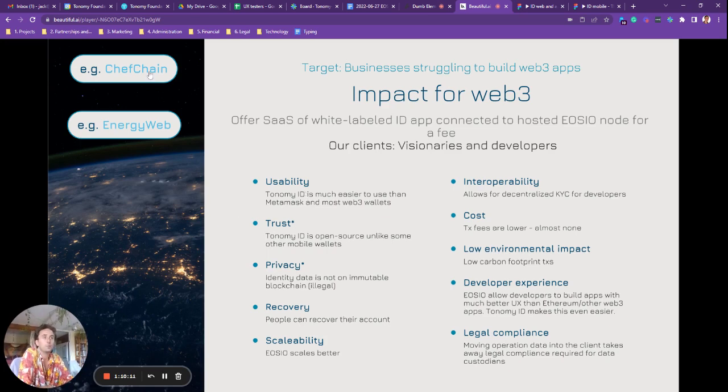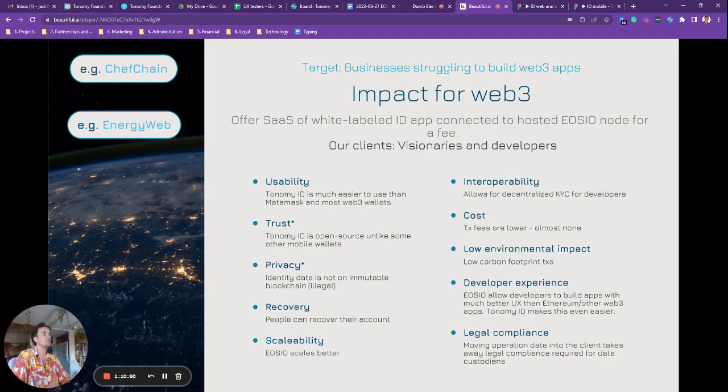So a good example of that would be, for example, ChefChain. They were using Komodo. They don't like that anymore. They want to try our way out, and they can click, and now users can sign in with the ChefChain ID, perhaps, and they can sign a recipe on the blockchain. That's ChefChain. Or perhaps EnergyWeb. They're currently using Ethereum, but once they've used our product, they'll sign in with the EnergyWeb ID, and they'll be able to click and sell energy to the person down the road, whatever their use case is.